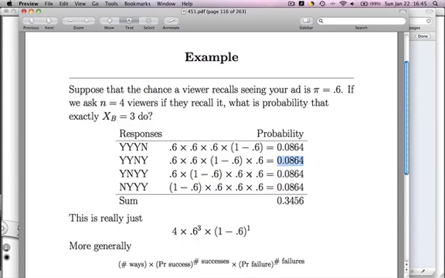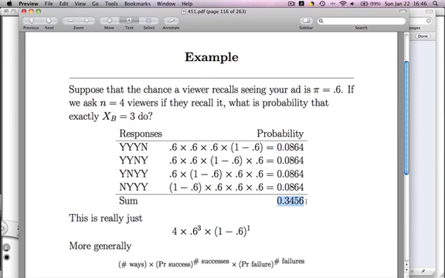Now, we can add these up. The reason that we can add these up is that they're mutually exclusive. We're just using the OR theorem, and we're adding up the probabilities. Now, that probability then represents the chance that we get 3 yeses out of 4 tries and answers the question. However, I hope that you find that what we just did was pretty difficult, and therefore we'd like to find an easier way. So let's do that.